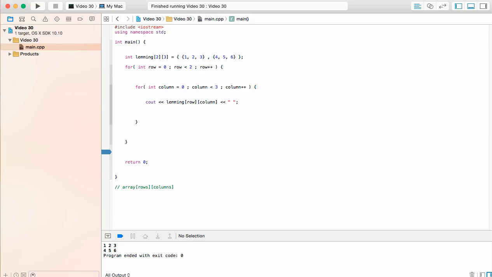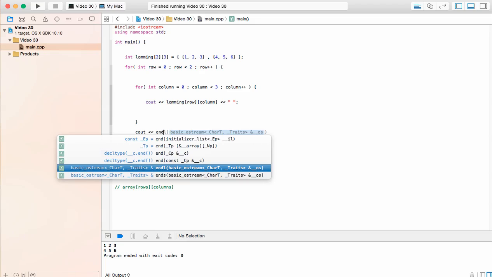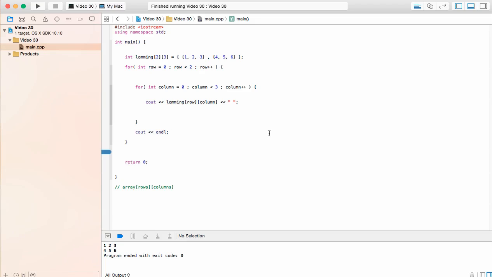Now, we might be thinking, how are we going to go over to the next column? Or sorry, the next row. We're actually going to go down here, and we're going to put cout endl. Simple enough. Now I'm actually going to walk you guys through this entire process here. Because you have all this information here, you might understand what's going on or have the gist of it, but you don't really know the exact process. So let's walk through it and talk about what the numbers are doing each time.